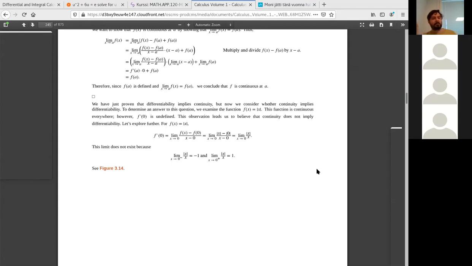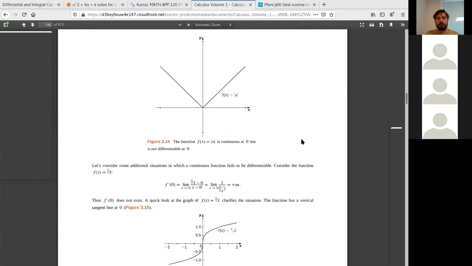But let's look at the example where the derivative doesn't exist, and we already can see why not. And this conforms nicely to the characterization that I tried to explain with the idea that the zooming in must result in the function looking like it's flat. So here's an example. f of x equals the absolute value of x. So it goes down and then it goes up. There's a graph of it.